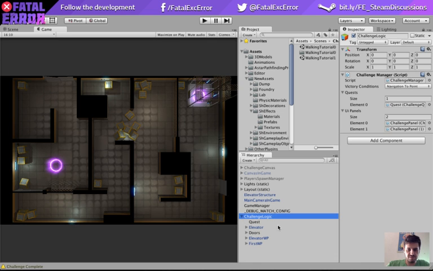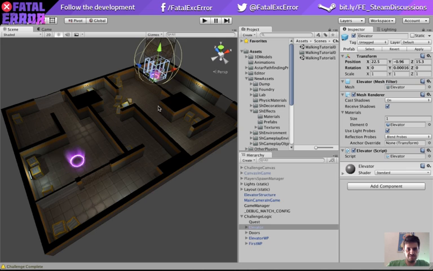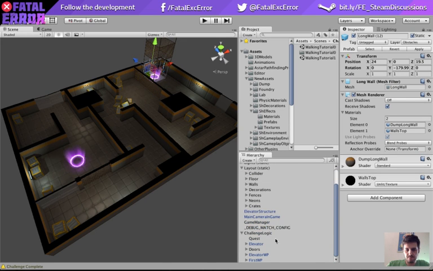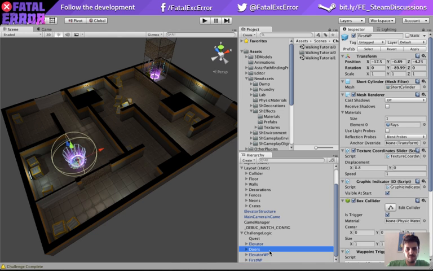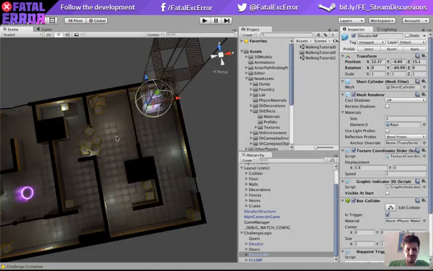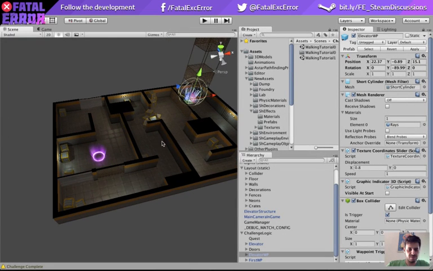And this is the logic of the challenge. This contains triggers, the elevator, which in itself is a sort of trigger, and the two light rings, which act as a trigger as well. So you have to walk on them. They have a trigger inside, and I'm going to show you now.